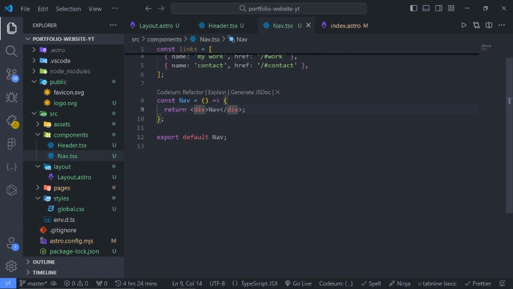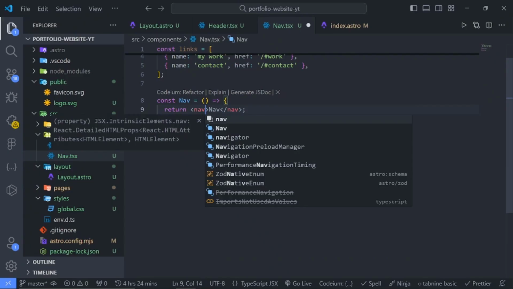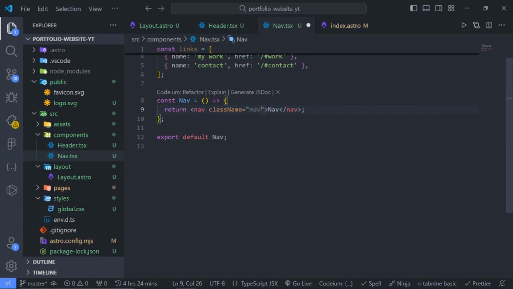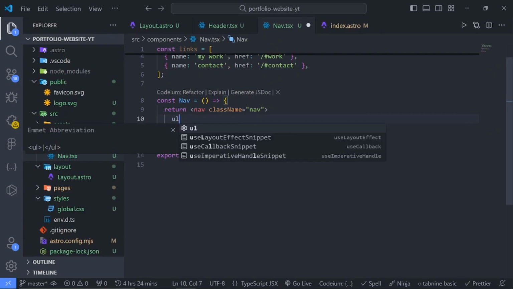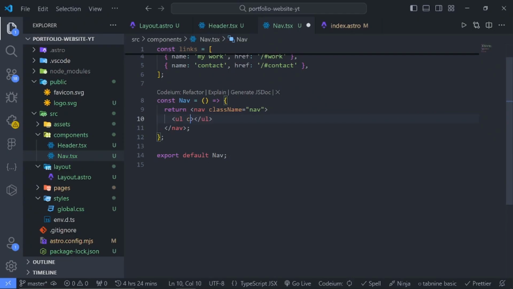All right, so we'll get rid of this div and we'll use the nav tag, and we'll give this a class name and set this to nav. And inside the nav, we'll create an unordered list and give this a class of menu.